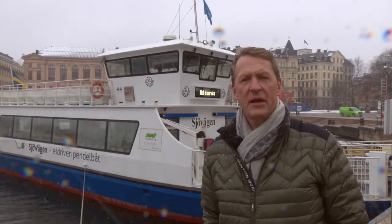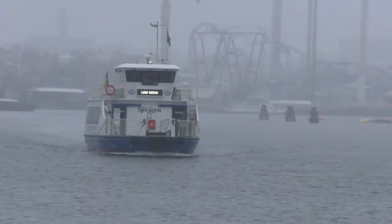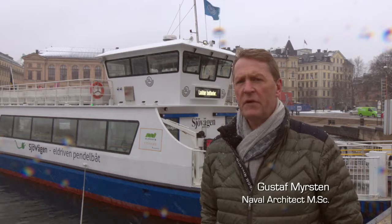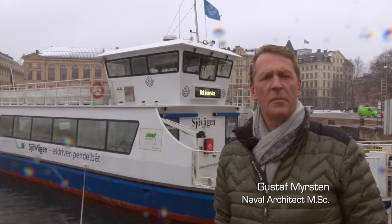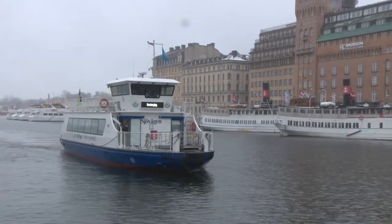Wind turbines on ships work very well. The turbine pushes the ship forward and the generator makes electricity for the propeller of the ship. We have tested and verified this system of a wind turbine and a ship, and the results are very good. I have designed this first fully electric ferry that's operating here in Stockholm for almost 5 years now without any problem. And I will be very happy to help Ocean Recycle with their new boat.